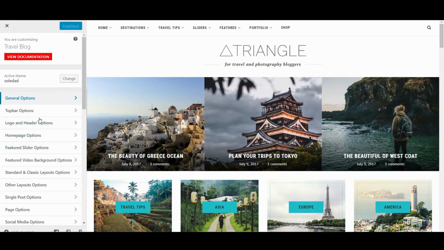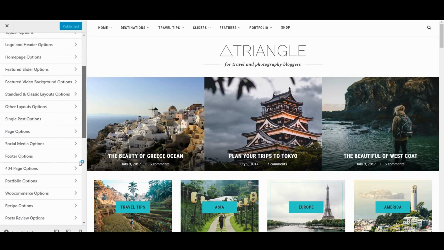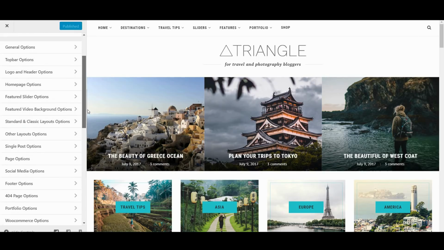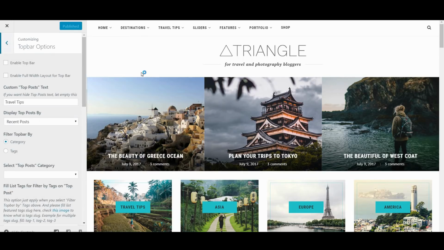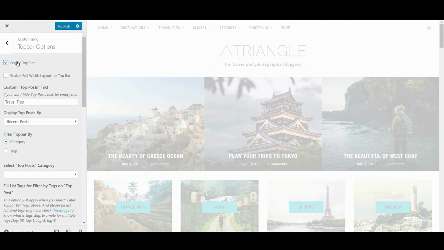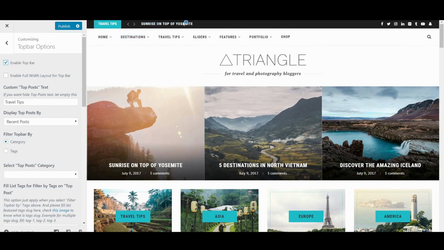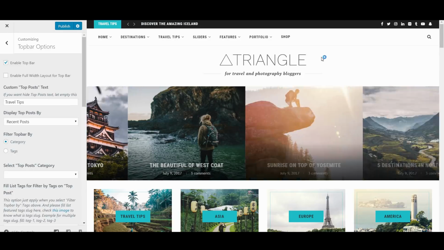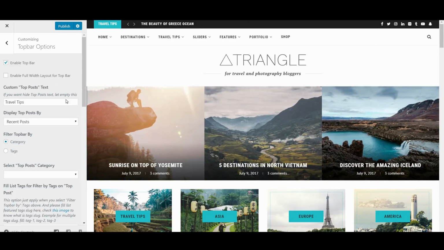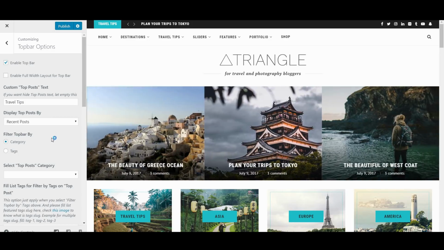So far, we've looked at the general options, homepage options, and the logo and header options. We're not going to go into all of the theme settings tabs. However, we'll cover those that are the most important. Firstly, the top bar options tab is fairly self-explanatory. Here you can opt to enable the top bar for your site, which can be used to highlight featured posts, as well as links to your social media profiles. We'll enable this feature for our example, and you can now see the top bar here. As you can see, there are a number of settings available that will give you more control over what's displayed.